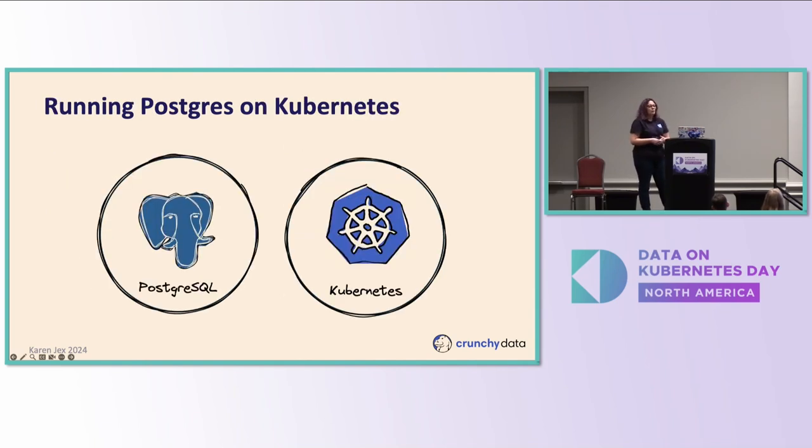But how do you go about setting up a containerized Postgres environment? Kubernetes doesn't natively speak Postgres, so you need to put in place a mechanism to tell it how to manage your Postgres cluster: replication, how to do backup and recovery, how to perform failovers, how to do monitoring, upgrades, etc. And to do that, you need expert knowledge of two domains. You need expert knowledge of Postgres and of Kubernetes. And most organizations find it hard enough to find someone with expert knowledge of one of those domains, let alone both of them.